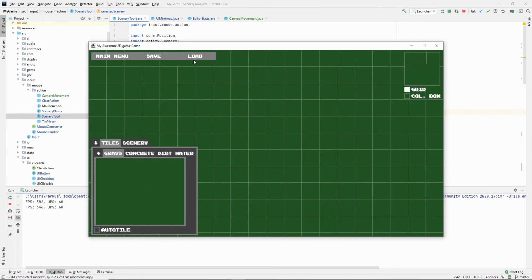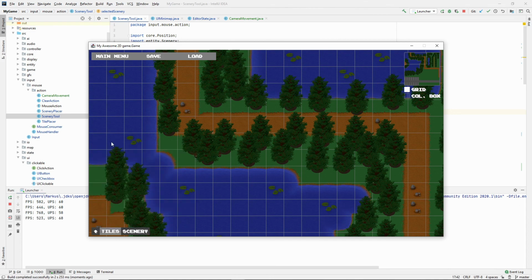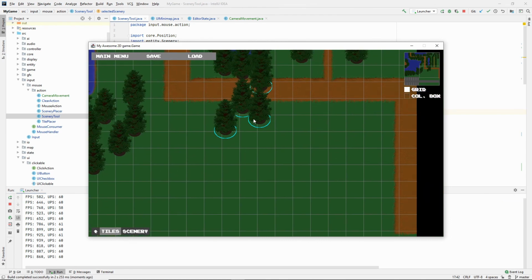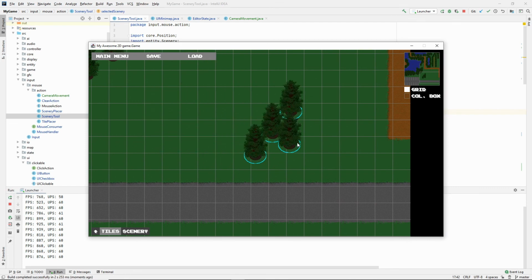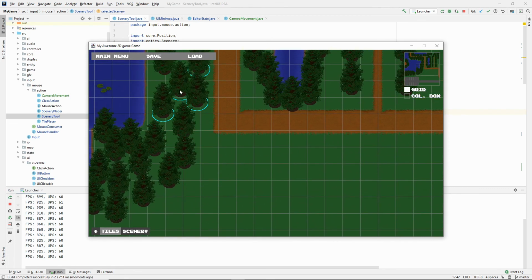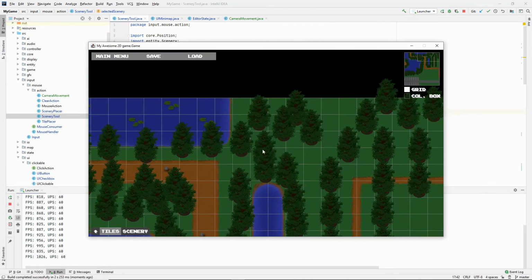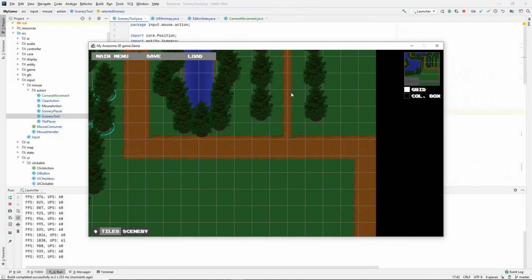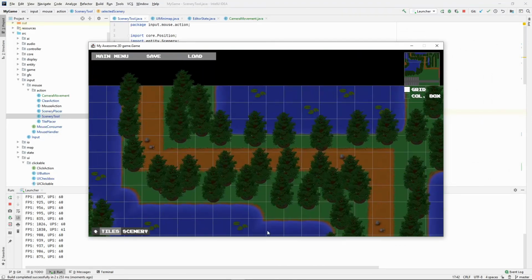So I'm going to go back, load it back up, close that and select some of these. And now, as you can see, I can move them all together. So, yay. And we have our little camera movement tool and all of that.